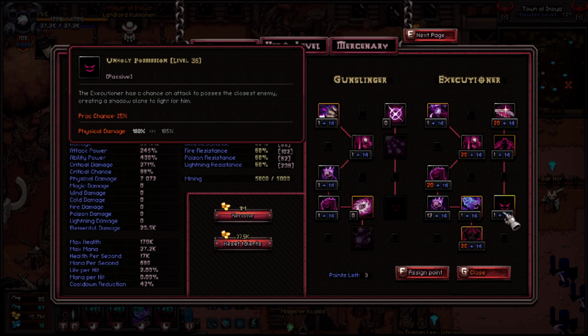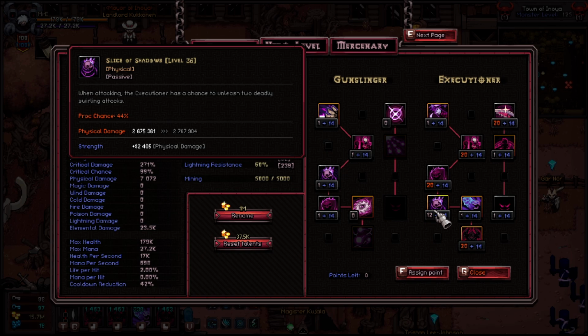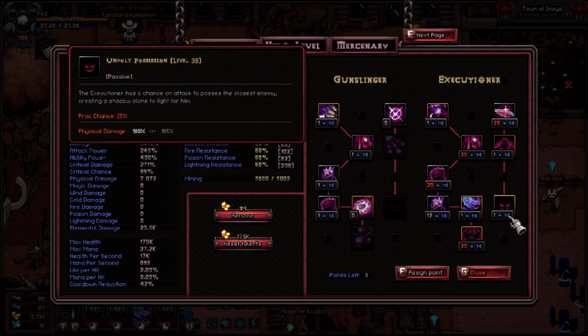However, Unholy Possession. Unholy Possession is actually pretty nuts. I use this in the wormhole clear. I don't use it outside of the wormhole clear, but in wormhole clear, I actually take a lot of points out of Slice of Shadows and I throw it into Unholy Possession, and that just helps me with the mob clear, because it allows you to kill a mob, then possess its body, and use that mob to help fight for you. And so, when you're running through clearing mobs super fast, a lot of them will then become clones, and then they'll run around helping you kill stuff. It's really amazing, it's really nice, and it's something you can try if you guys would like.